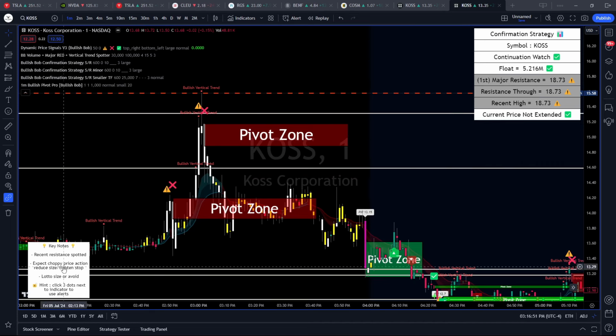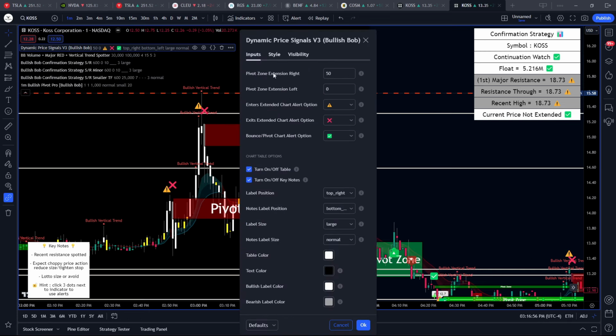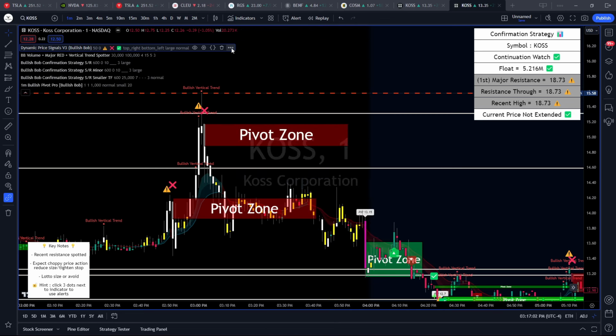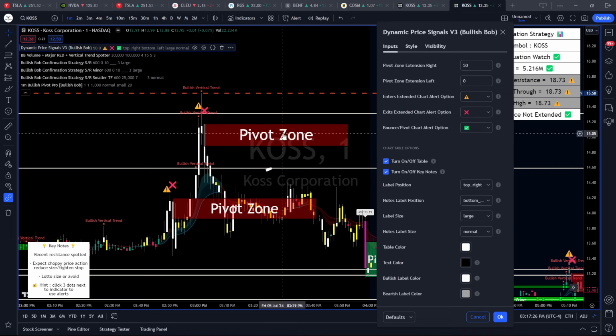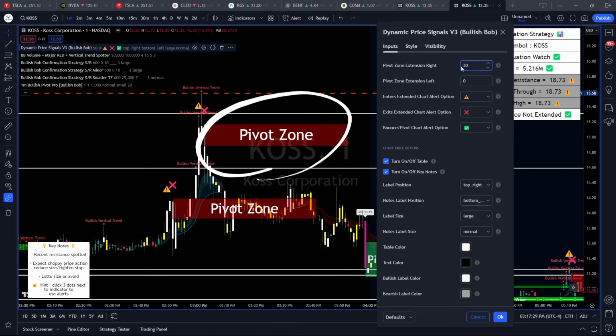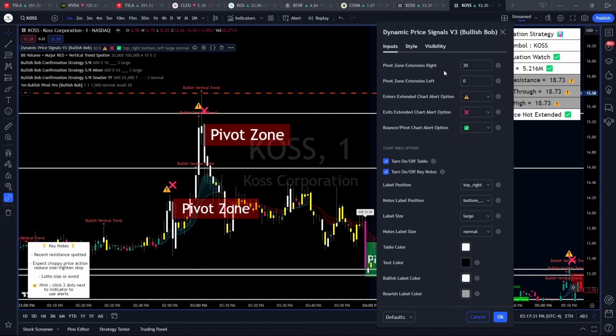Now, for me, guys, if I go into this, I double click on the indicator, and you can double click on any one of these indicators to open it up and go to the inputs and start changing things around. Or you can, of course, double click over here, or even go into the settings, I believe right here. So double click on that, open up the indicator settings, extension to the right. So this is going to be this zone that we see here. We can change that. But again, we won't go too deep into this because this is a whole other video. We do have tutorial videos on this, but you can change that if you prefer. For me, on this one, what I'm going to do actually, guys, is I'm going to hit 0. So I don't want any extension.